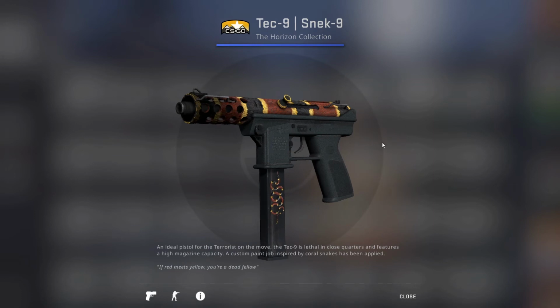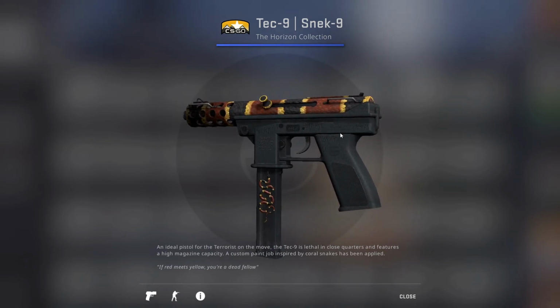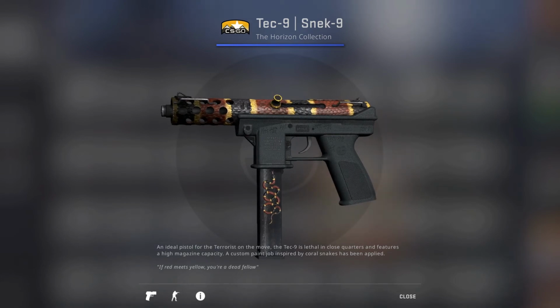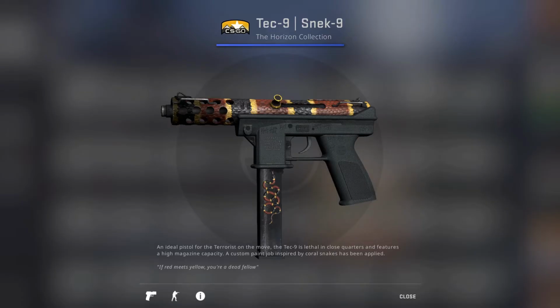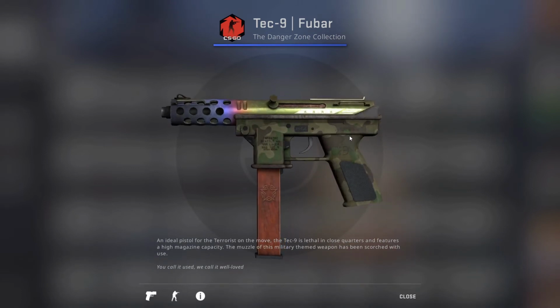Then we have the Tec-9 Snake, where you get a snake top, and then you have a bunch of kill count on the bottom, and then I guess a snake coming up the mag, which is just a neat little design down there. It's nothing crazy, nothing bad. What you mainly see on the Tec-9 is the top part of the skin anyway. It looks okay. I'm probably gonna put it low B tier though, because it doesn't really compete with the stuff above it.